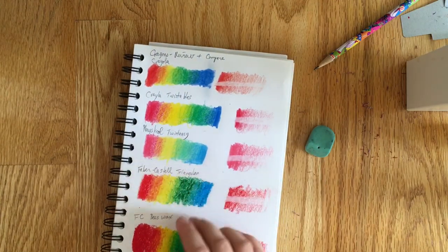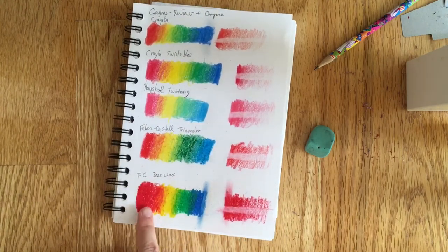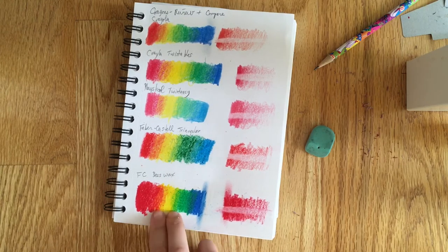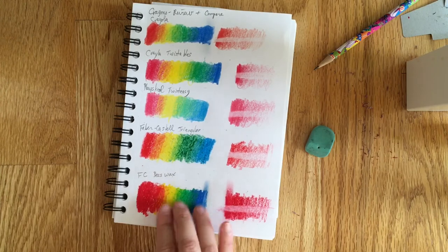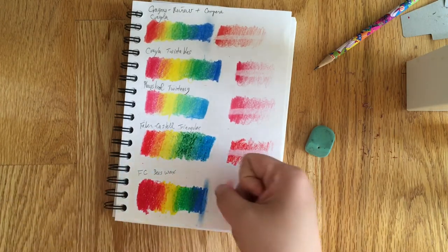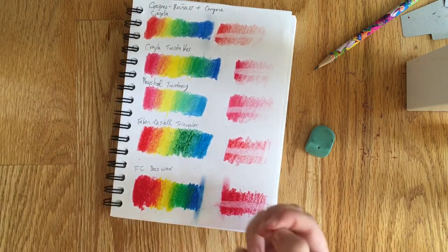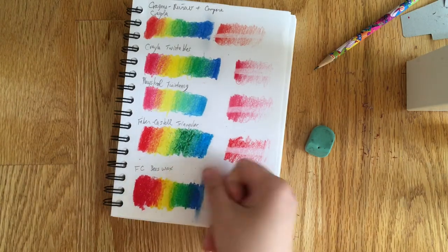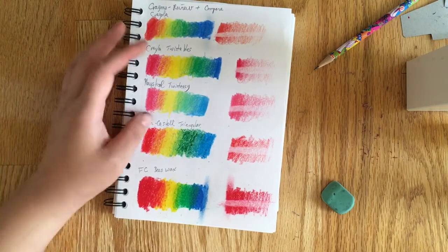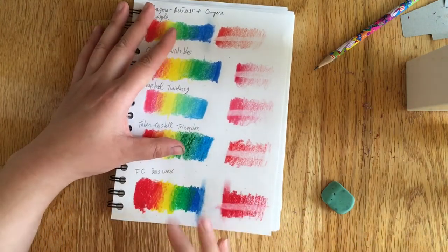If you want to layer, then you definitely want the beeswax crayons, because for layering, or just more wax laid down, you're gonna be able to get more results with this. You can layer one color over another and then go back and layer more, or you can just use your nail to get rid of some color. But you can also use some oil pastel tricks to smudge and blend.